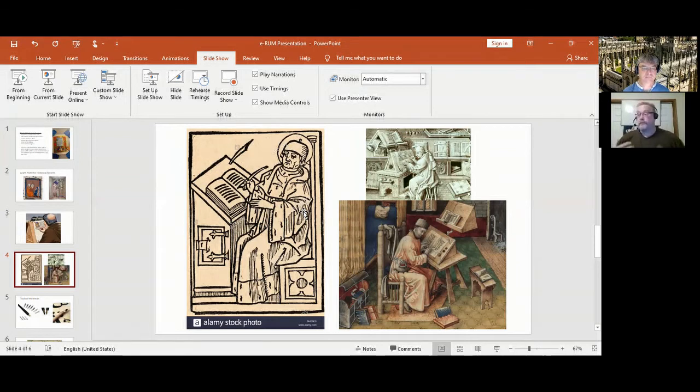So I want you to think about setting up your workspace so that you would give yourself the best chance to succeed, because especially at this critical early stage in your calligraphy development, the last thing we want is a bad experience. The last thing we want is somebody to walk away from their calligraphy and say, my hand hurts, my arms hurt, my shoulders hurt, my back hurts. I'm never doing this again. This was miserable. We don't want that to happen.